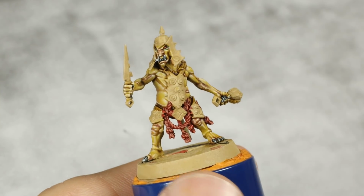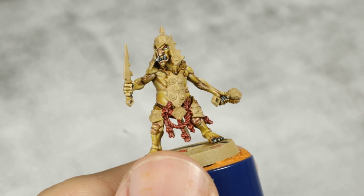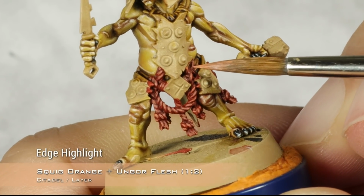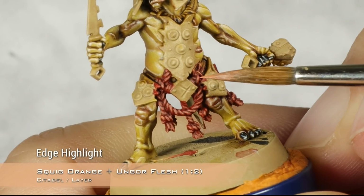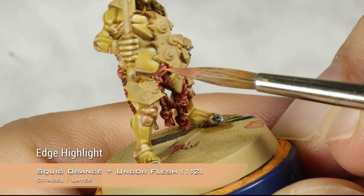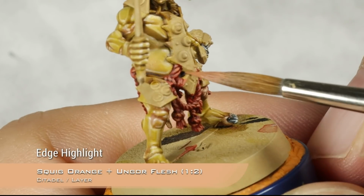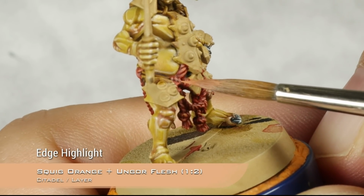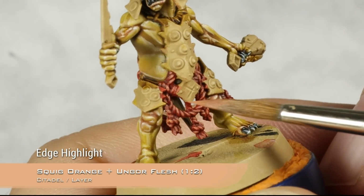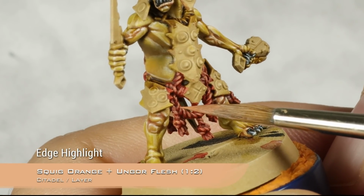And now I'm going to move into a mix of 2 parts Angor Flesh and 1 part Squeak Orange. And I'm just going to paint this into the upper facing parts of the rope. You can basically skip this step if you look at the box art. The Heavy Metal team only did 1 highlight on these ropes, but I just cannot resist myself.